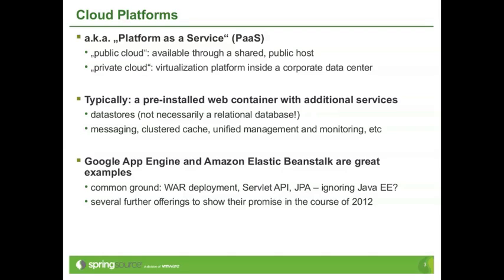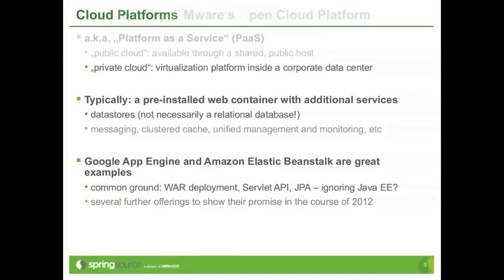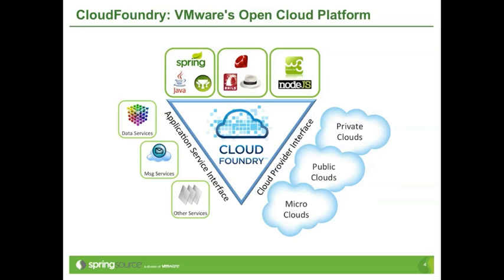There are, of course, further offerings emerging. So Google App Engine and Amazon Elastic Beanstalk are actually two well-known ones that came quite early. There are further ones that we could dive into, but for the purposes of this presentation, I'd like to quickly dive into CloudFoundry, which is, of course, VMware's own cloud offering, an open source project, actually. So it's not quite like Google App Engine and Amazon Elastic Beanstalk in that it is not a hosted service with APIs for that hosted service. It actually is a standalone open source project, fully implementing those services and allowing to be installed onto any kind of host, in particular also allowing to be installed in your own data center on your own machines. So it has a quite strong focus on this notion of a private cloud that you're running within your corporation.